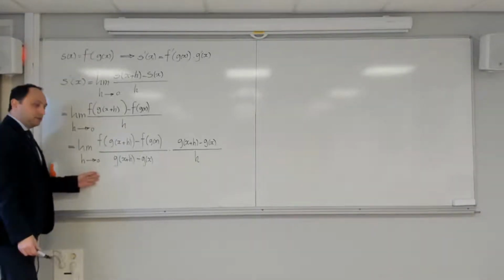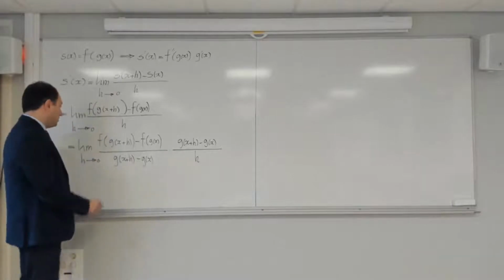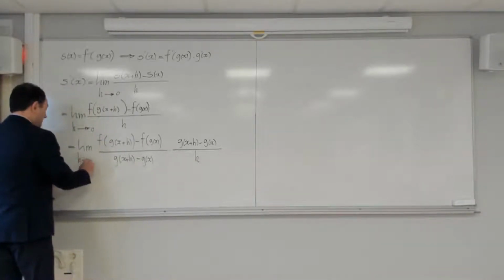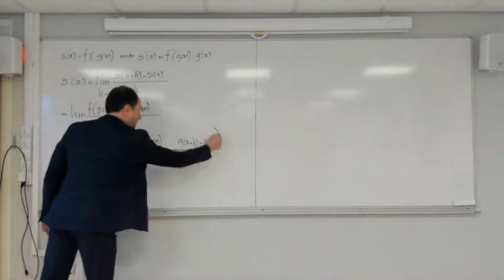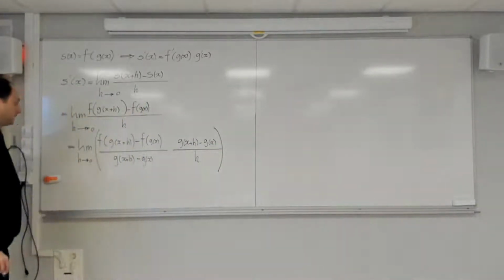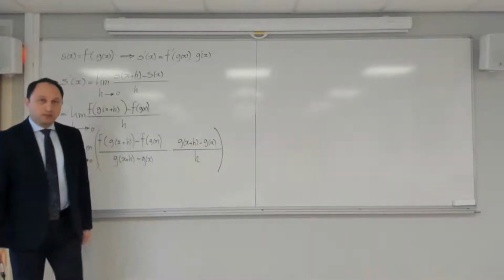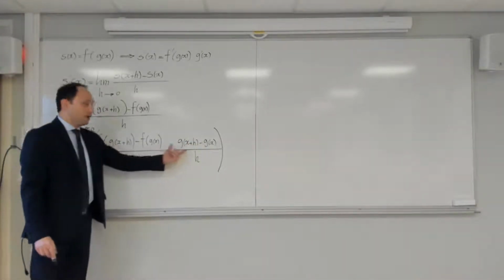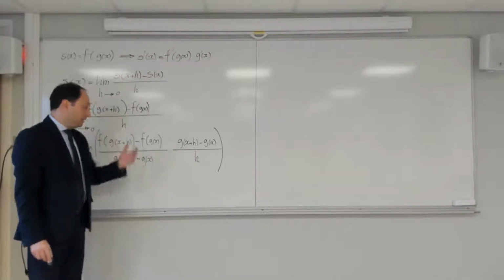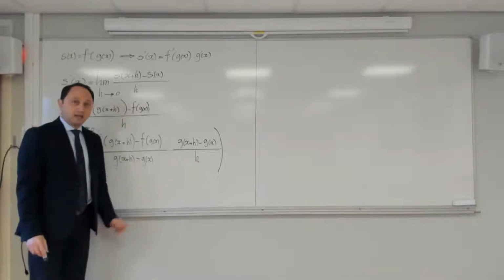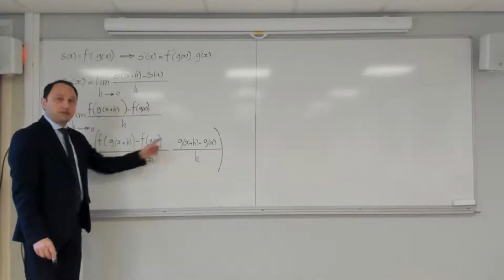Now there is a theorem in limits. We haven't talked about that formula. So by the way, let me put a pair of brackets around this. The whole expression, I want to take the limit. But this is a product of two functions. There is a theorem in limits that if the limits of functions exist, then the limit of the product of those functions also exists, and it is equal to the product of the limits.